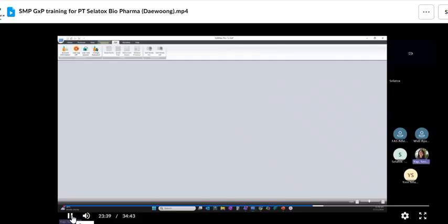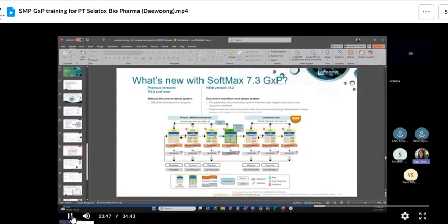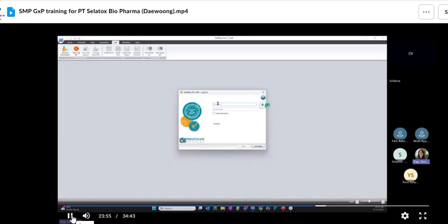So one of the way to log in, right, is here. Click here, GxP, user log off here. So now you need to log in as a lab manager, review it and change the file to review and then release as an official protocol. Okay, so I will show you how to do it. So log in as a lab manager role.